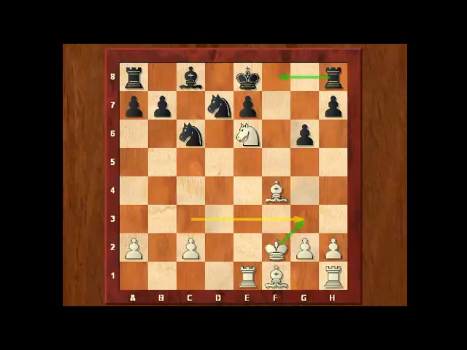Even though he's a pawn down, he does have the bishop pair. He has a superb knight on e6. There are still threats to these black squares, and black is certainly not out of the woods yet. So I think this is also a critical position that you may want to investigate further for your practical play.